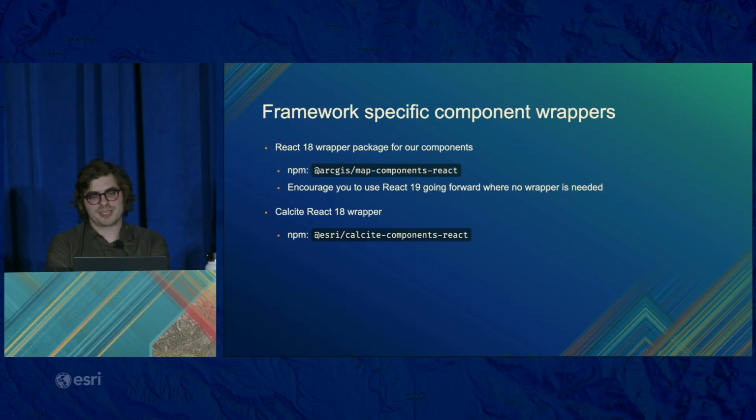I also want to tell you about some framework-specific component wrappers that we have. While React 19 supports web components right out of the box, React 18 doesn't. So we really encourage you to use React 19, but if you need to use React 18, we do have packages for you. They're on NPM at ArcGIS Map Components React. Calcite also has a React 18 wrapper at Esri Calcite Components React.